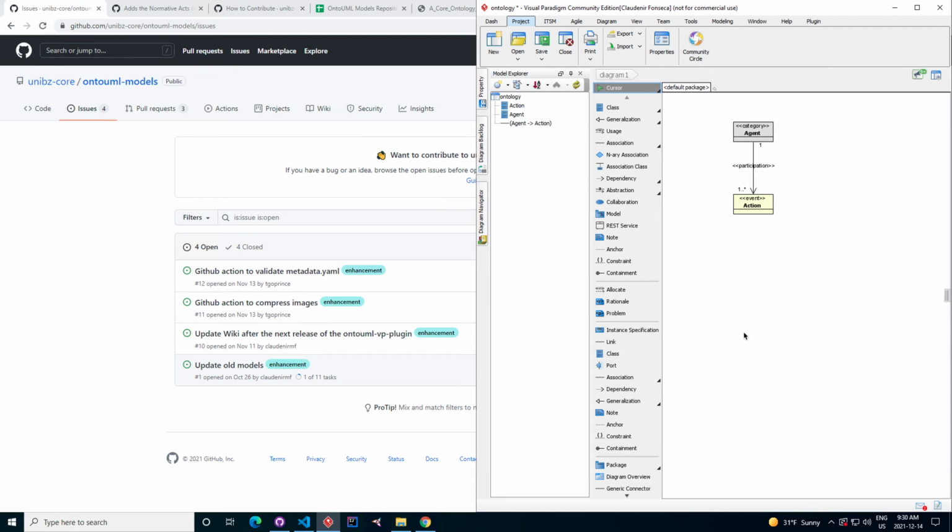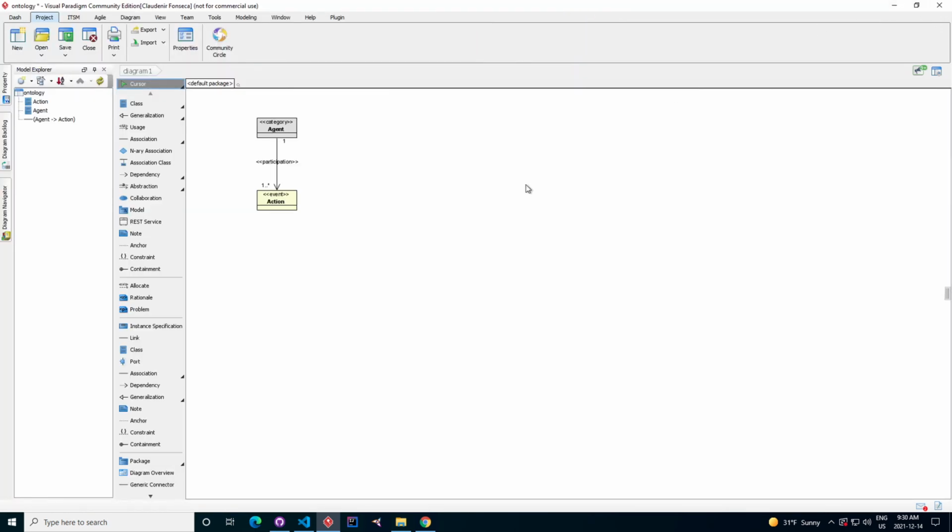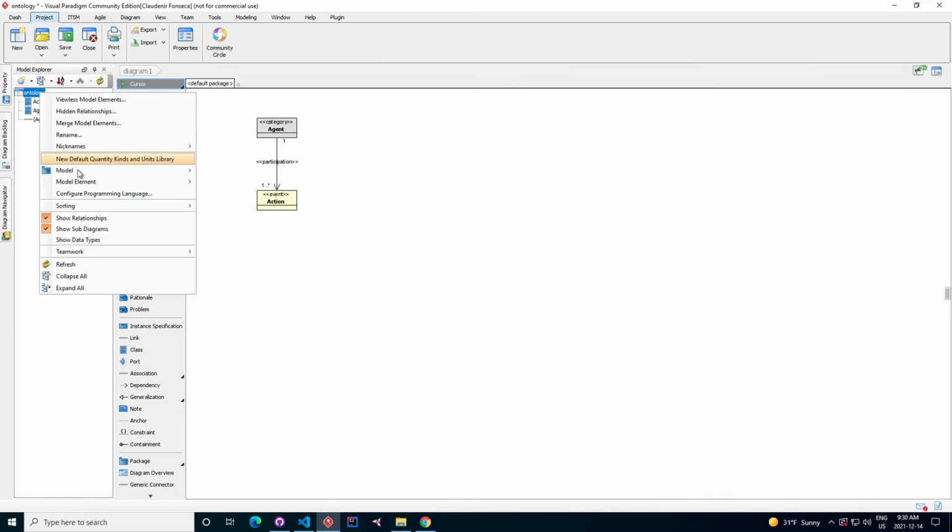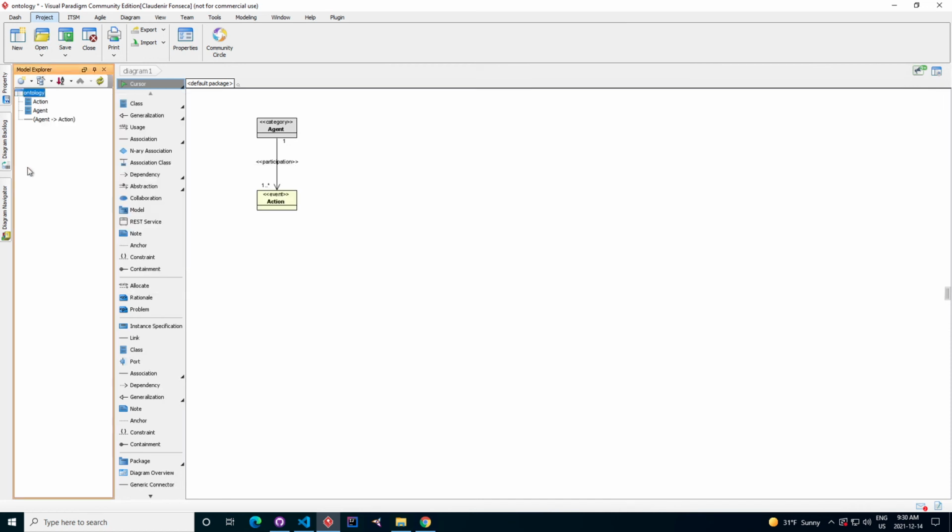Okay. So let me show you some things that I like to do to make my life a little bit easier on Visual Paradigm. When I come to Visual Paradigm, I like to set up some things to make my life easier. As I already said, I use this dash menu, and I update it with the options that I like to access more often.